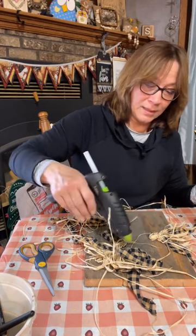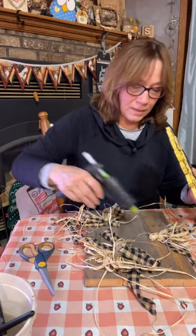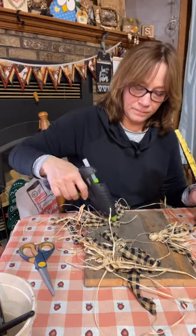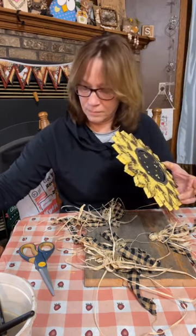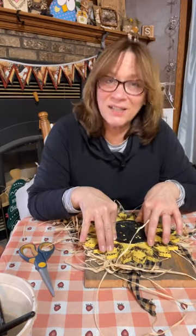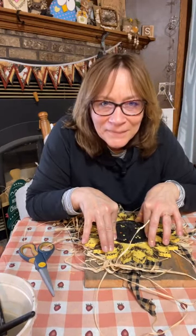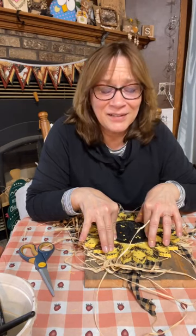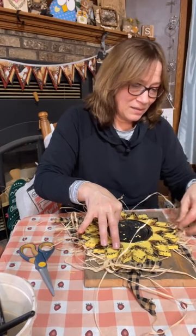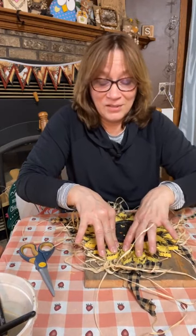I'm just going to put glue right on top because that's the highest point, and I'm hoping that's going to hold it. I'm just going to sit here and talk for a minute and then go find those bees I made. All is really good now — it's getting so good. Just a big difference every day, but still just making sure he takes it easy. Okay, that's not easy for guys.